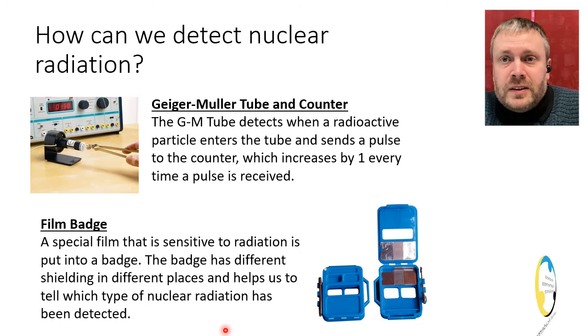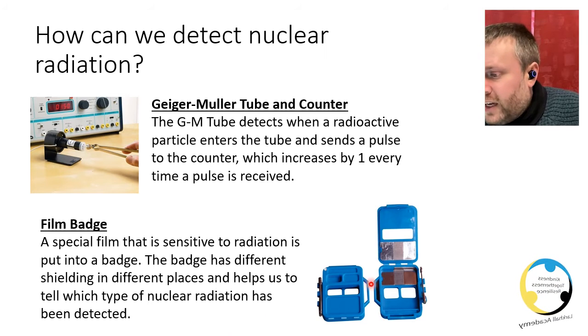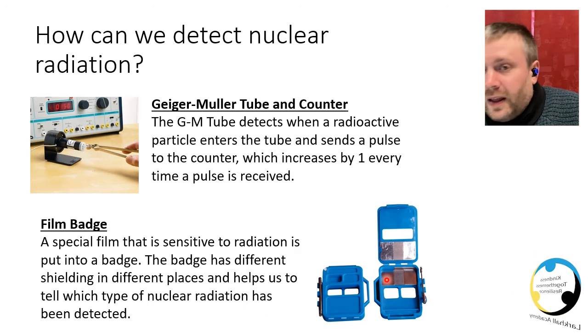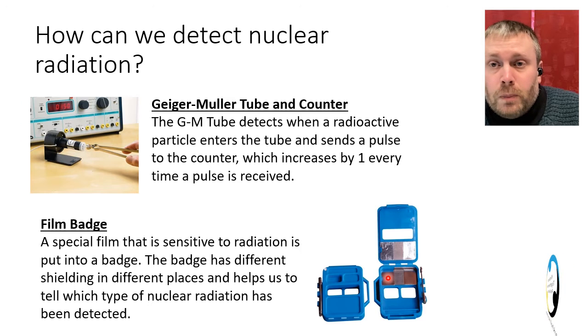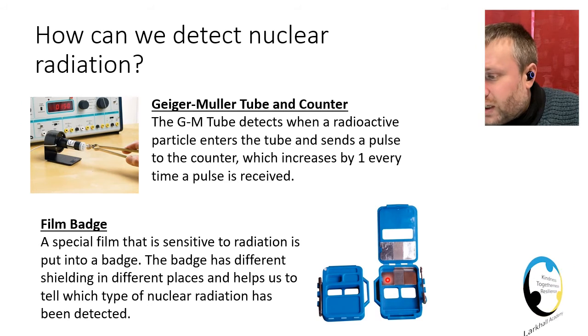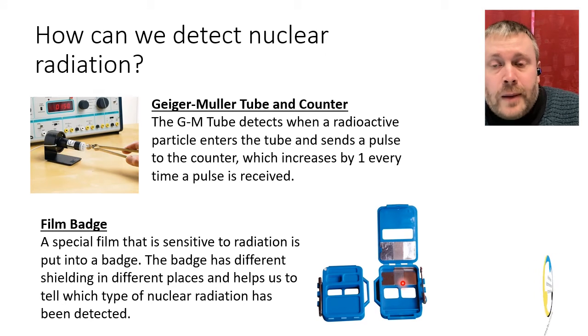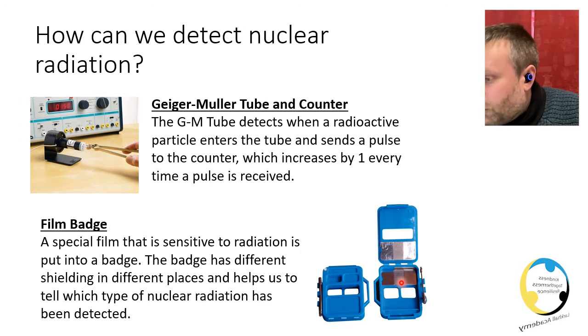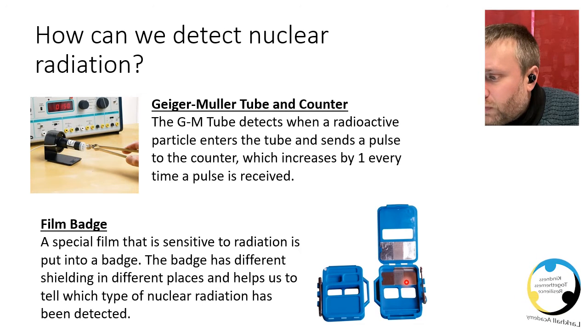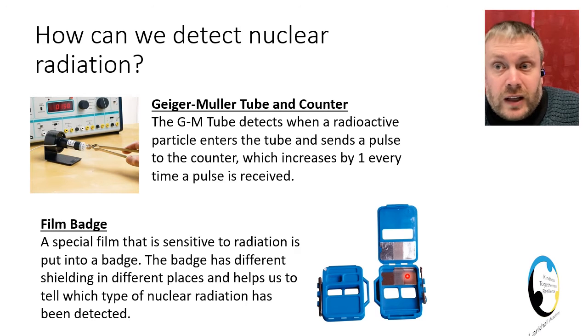And basically what this allows us to do is tell just which type of radiation has been detected. So you'll know obviously that lead will stop the gamma rays. It's definitely going to stop beta and alpha, so that's not going to get past there. The aluminium should stop most of the beta, however it's not going to stop the gamma rays. The gamma rays will get through the aluminium. So if this bit of the film had been irradiated, then we would know that there were gamma rays being emitted.